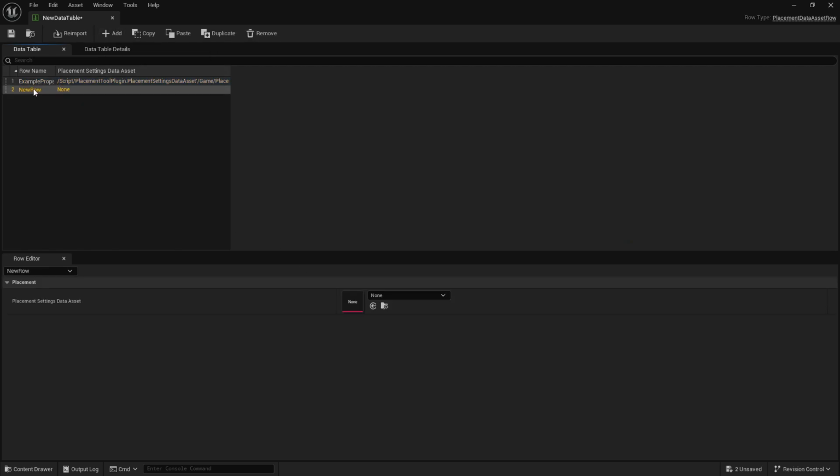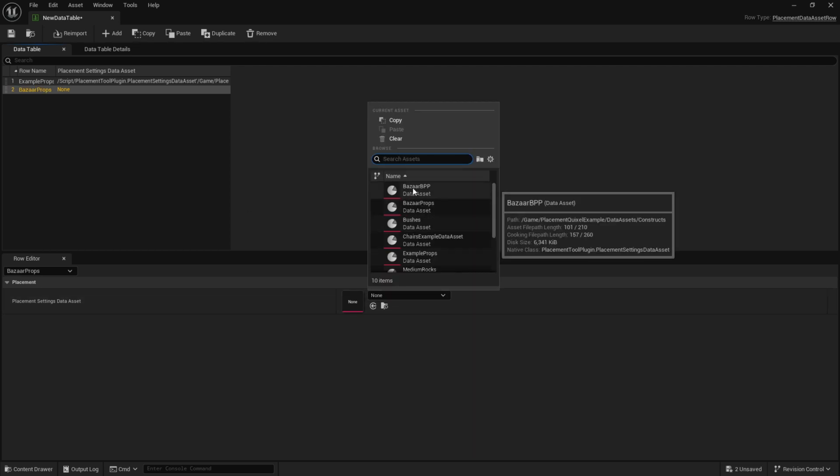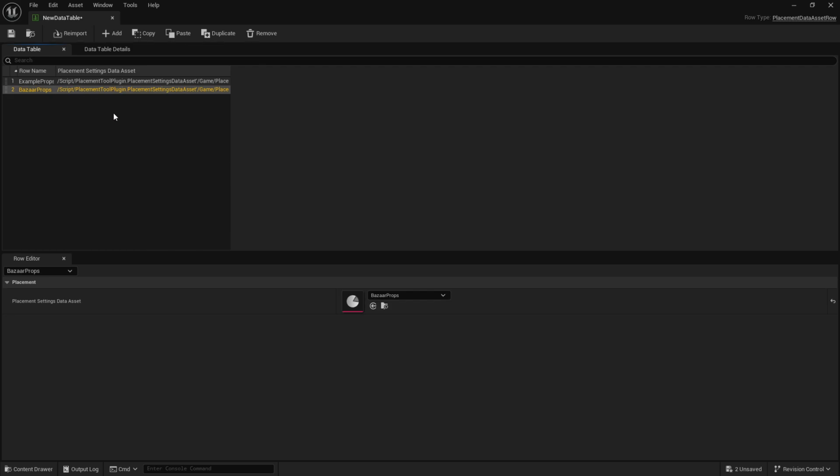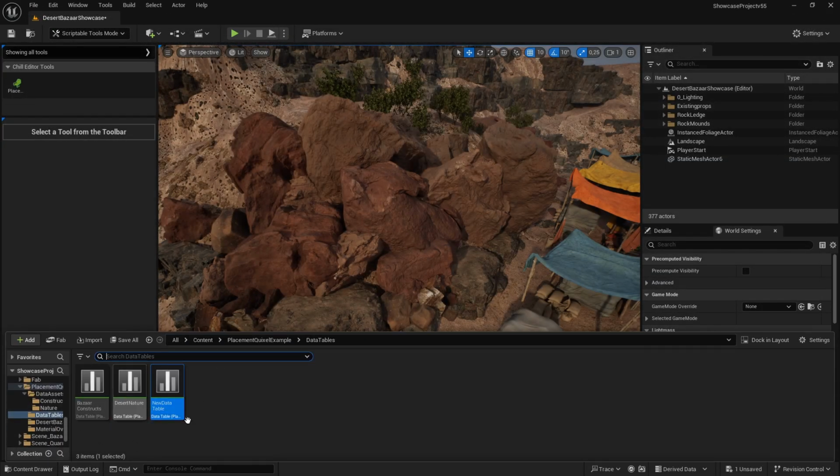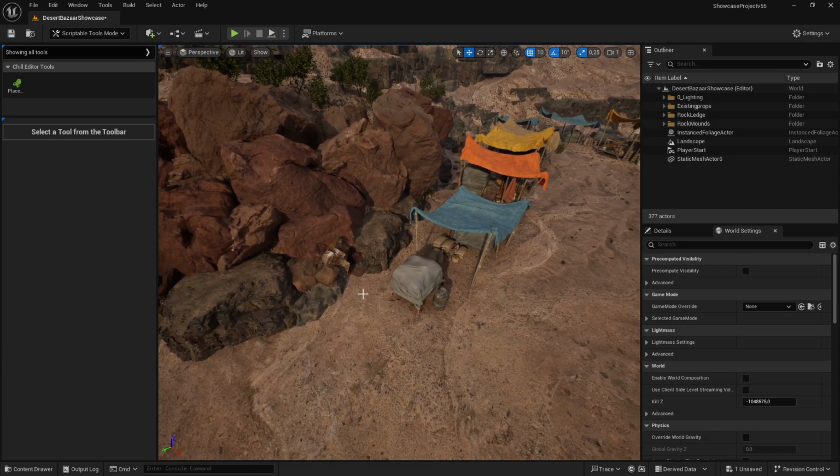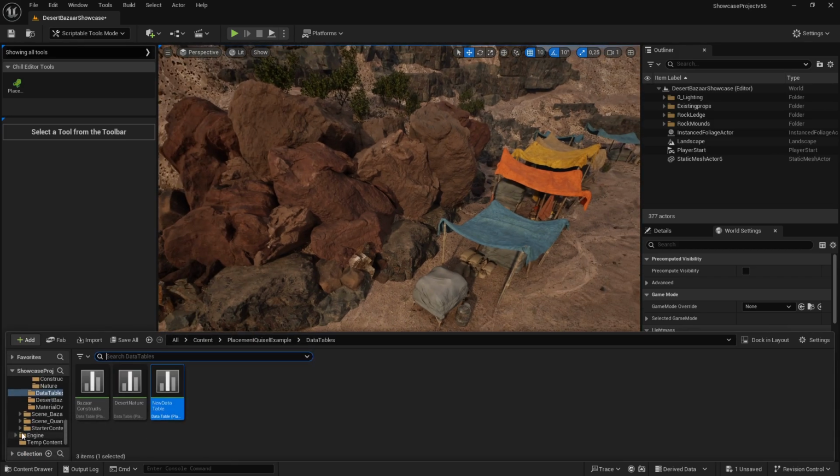I can add another one. For this I'll choose one of the ones I already added, like bizarre props. These bizarre props will not be included in the release version. I do offer some others to be included, which are mainly the Unreal Engine starter content, as an example on how to set up the assets in your own engine.